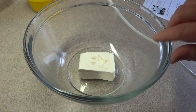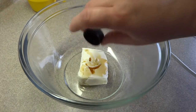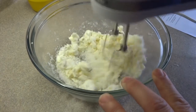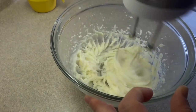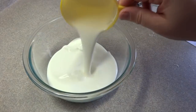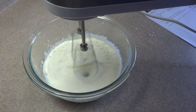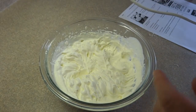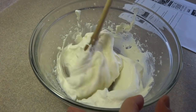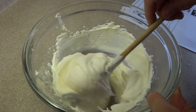Now prepare the filling. You're going to need four ounces of cream cheese. Add one half cup of white granulated sugar and blend those two ingredients together until they are nice and creamy, light and fluffy. In a separate bowl, prepare three-quarters of a cup of heavy whipping cream and beat it until it becomes nice and thick. Then add the whipped cream to the cream cheese and sugar mixture and fold that in until well incorporated. That's all there is to this filling, and it is delicious.